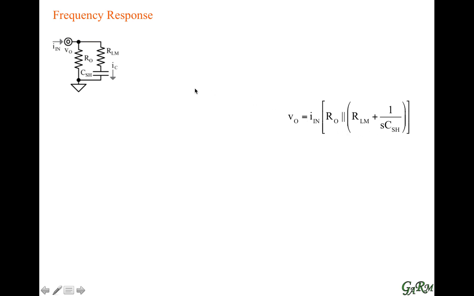Let us add a little bit of insight. At very low frequencies, the capacitor impedance is so high that the current drawn from that path is so low that almost the entire input current goes into the output resistor. So the output voltage is an ohmic translation of the input current into that output resistance. Since it's entirely flowing into the output resistor, this output voltage is insensitive to frequency at very low frequencies.